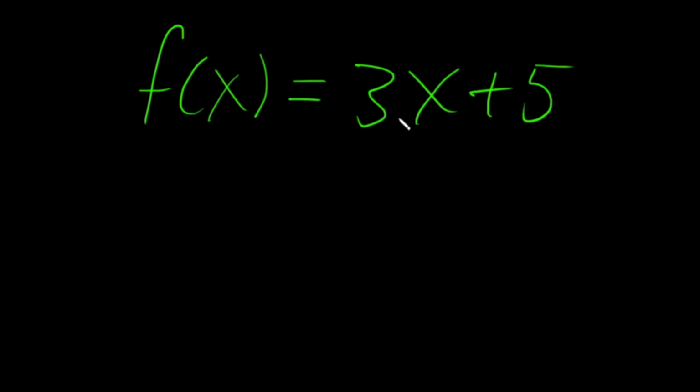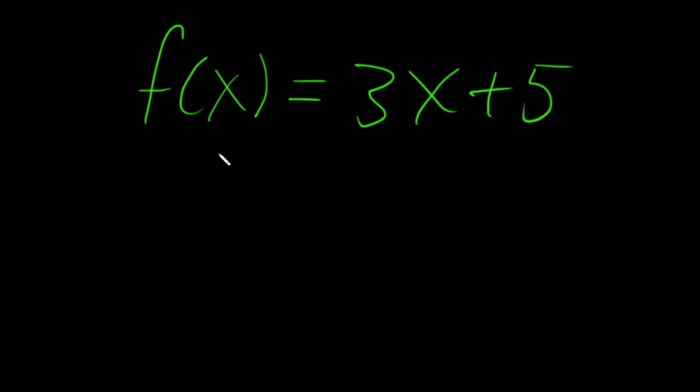So let's look at the function. We have 3 times some number plus 5. So is there any number that we cannot triple and then add 5 to? Usually we like to think of positive or negative numbers, maybe fractions, and also 0. Any of those numbers can be multiplied by 3, and then we can add 5 afterwards, which means in a linear function like this, the domain is going to be all real numbers.